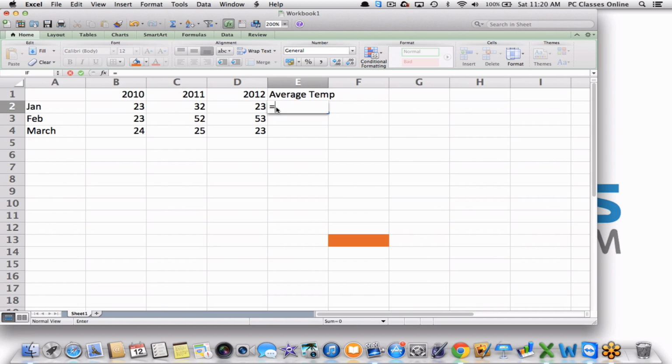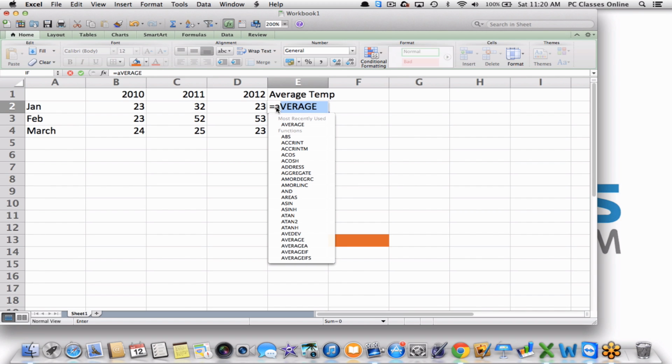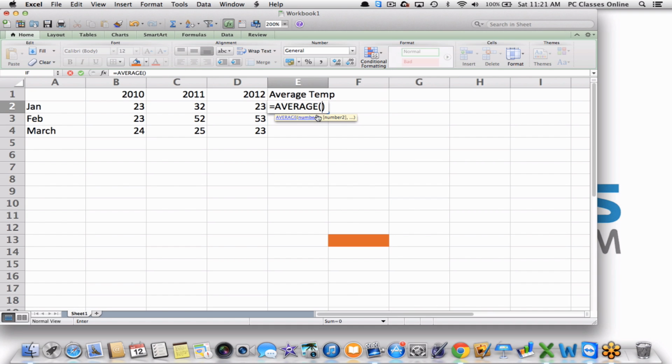What's really helpful is that when you start to type in the name of the function, it's going to autofill it for you. I just have to hit the letter A in my case, because I've done this before. And here it has average. It pops right up. So now I just simply tap on that. And now it's automatically inserted these parentheses, an open parenthesis and a close parenthesis. Now I need to tell it what it is factoring in to average.